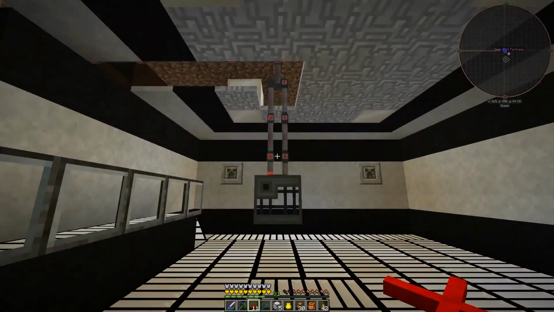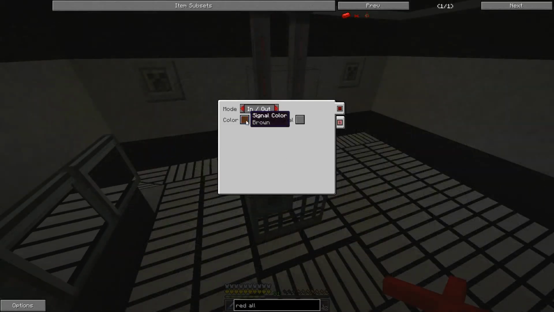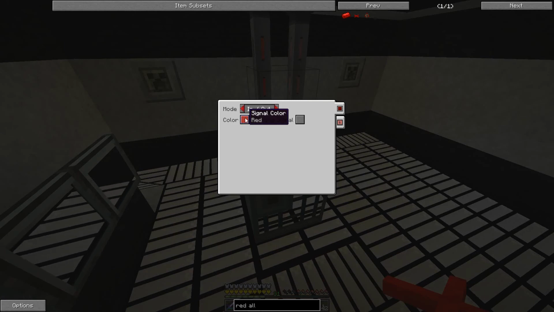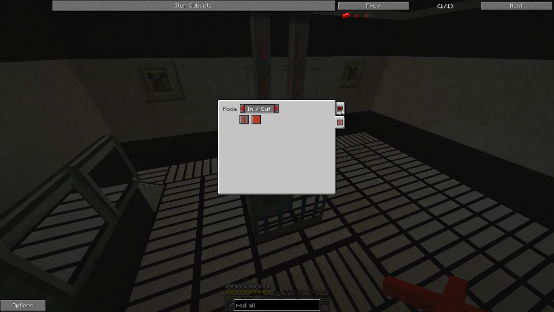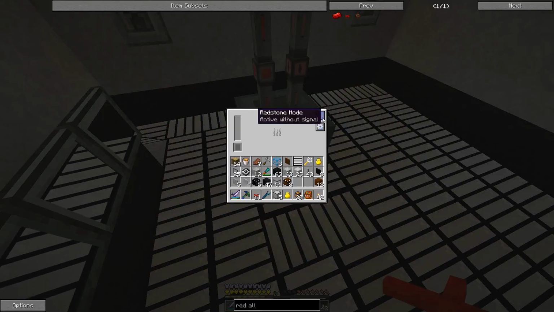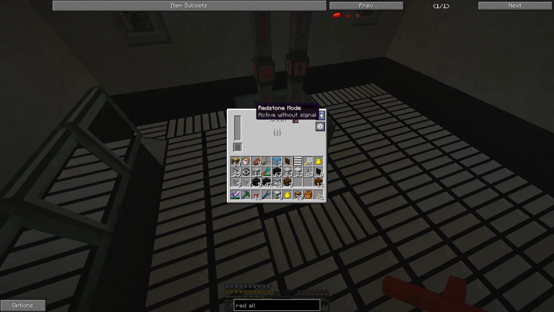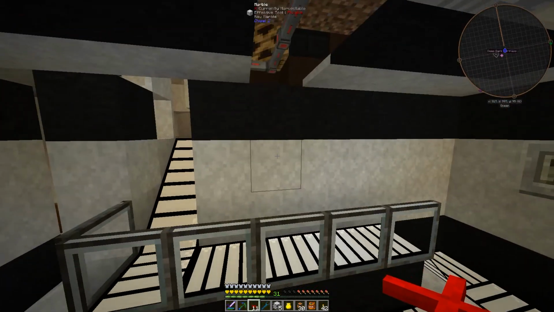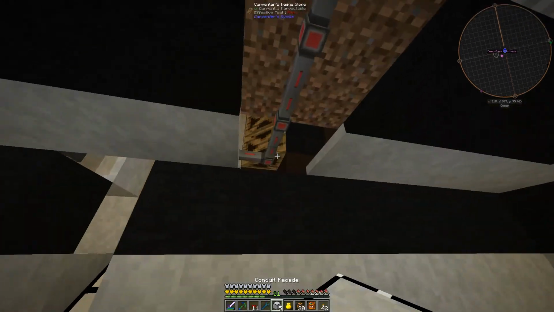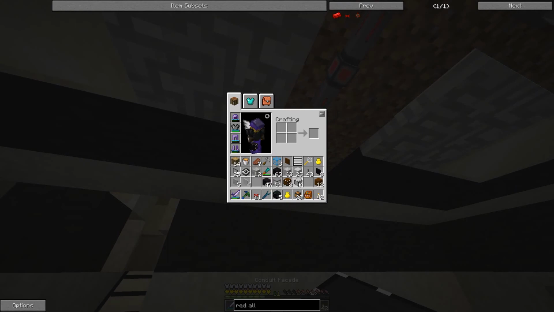And all I really have left to do is to power stuff and set up this redstone. We will, let's make this green, zombie green. So our redstone signal is going to be green. And we're going to tell it to be active without signal. So that's already set up the way we want it. So that means that when we turn on a lever that's also on the green redstone network, we'll put some conduit facades up here, the spawner will stop working.